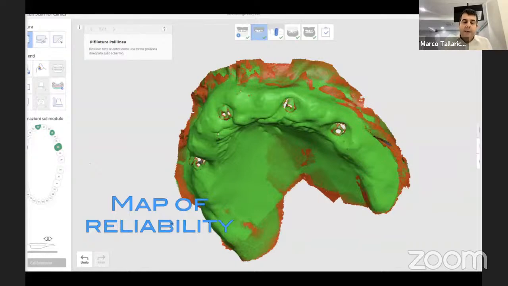How can you scan in order to have a very accurate impression? As I told you before, move the scanner a little bit, rotating a little bit right and left when you move on the teeth, in order to change the orientation of the scanner. Because if you put the scanner in the same position, you acquire the same points. You need to move a little bit in order to allow the scanner to collect the same object from different perspectives.